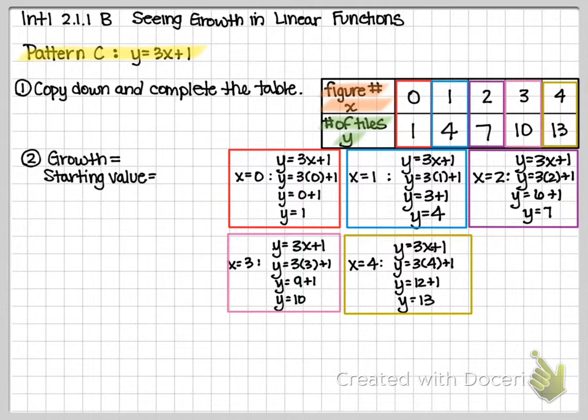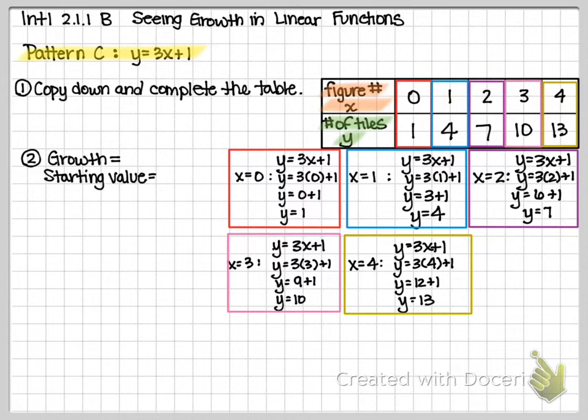So now we're finding more relationships where we started with an equation this time, and then we're moving down to a table. We want to see if we can figure out the relationship with how we find the growth and how we find the starting value. So we can look at the table to find that. We can also look at the equation to find that. So if I want to think about the growth, the growth itself is going to be how many more tiles are being added or subtracted. We'll get to subtracting later.